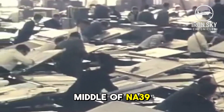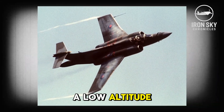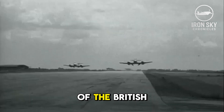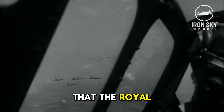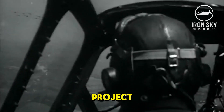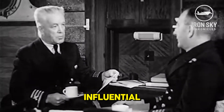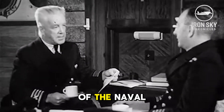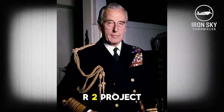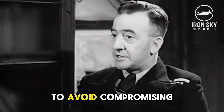The Royal Navy was in the middle of NA 39, a project which would eventually yield the Blackburn Buccaneer, a low-altitude, overwater subsonic attack plane. The competitiveness between the two branches got so tense that the Royal Navy offered to match some of the GOR 339 requirements with their NA 39 project, but only if the Royal Air Force backed down from its own project. To worsen the situation, the highly influential former First Sea Lord and Chief of the Naval Staff, Lord Mountbatten, was a strong supporter of the Buccaneer and denouncer of the TSR-2 project. The Royal Air Force had to feign disinterest in the Royal Navy's plan to avoid compromising their own.